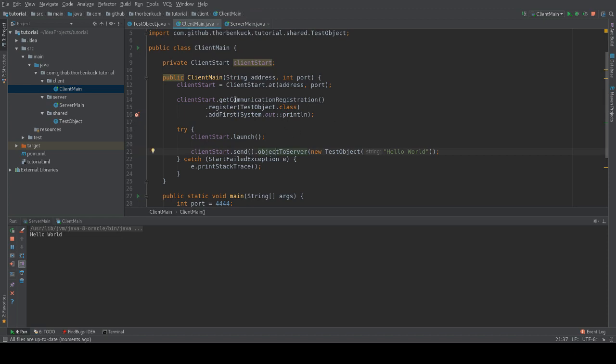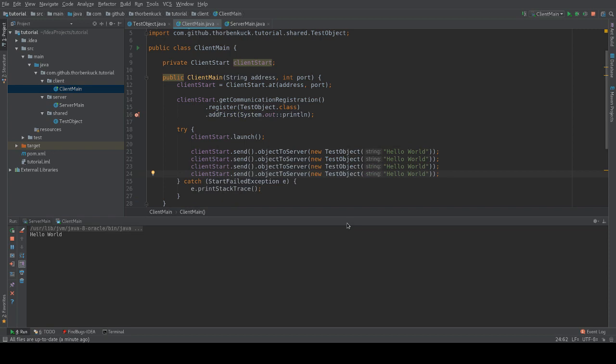I'm sorry, I have a little problem speaking today. It sends it back to the client, where it will be received by the communication registration here, which searches for the registration of the test object, sees the pipeline with the system out and prints it out.